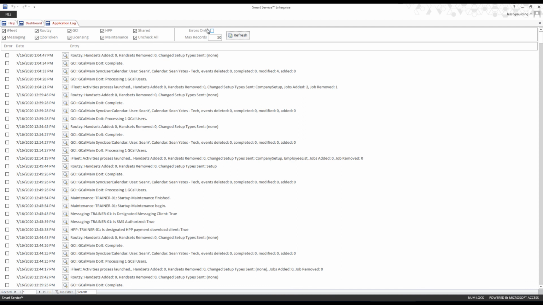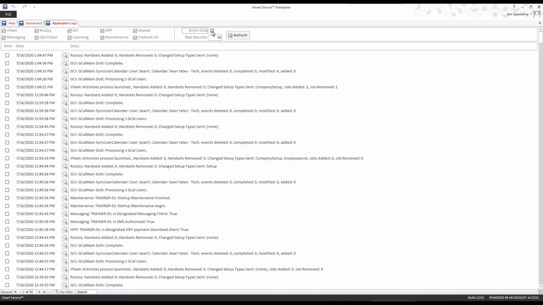You'll also be able to come up here to the top and narrow down to just look at the errors that might be popping up as we do things. We can also adjust how many records we see on this screen as we go. Now down at the very bottom, you'll notice that we have several different pages of information. This is going to be a fairly large section with a lot of log entries in here. So just keep in mind that this is all stuff that's happening in the background. You don't have to do anything with this. It's really just something we wanted to point out to you so that you know that it's here.